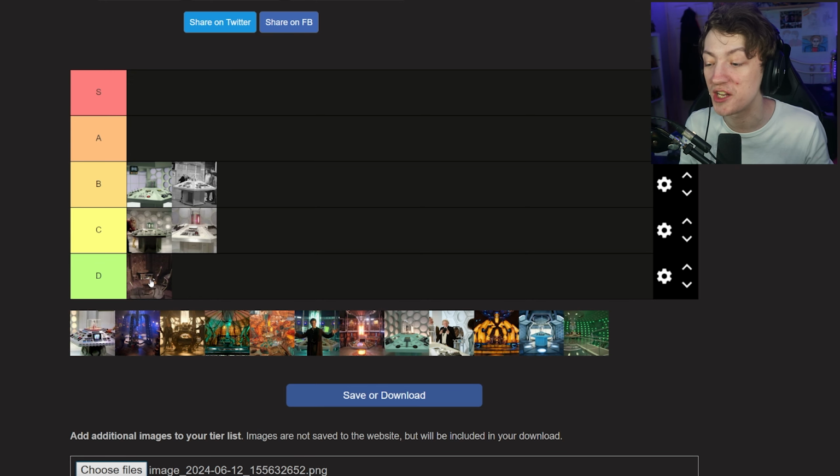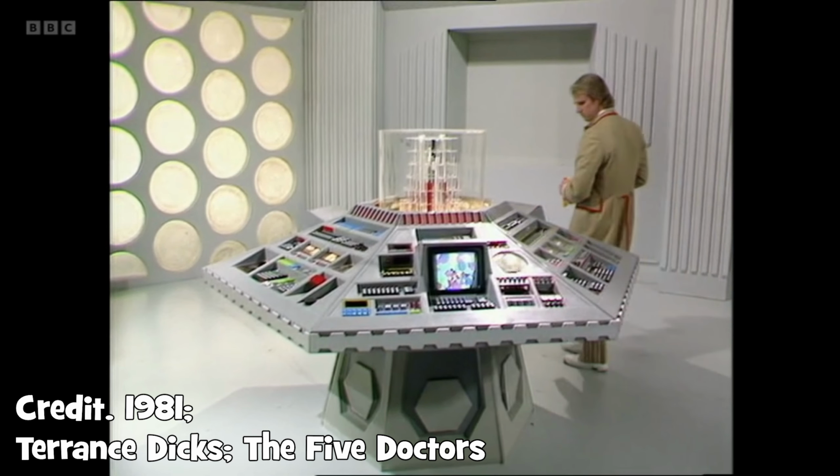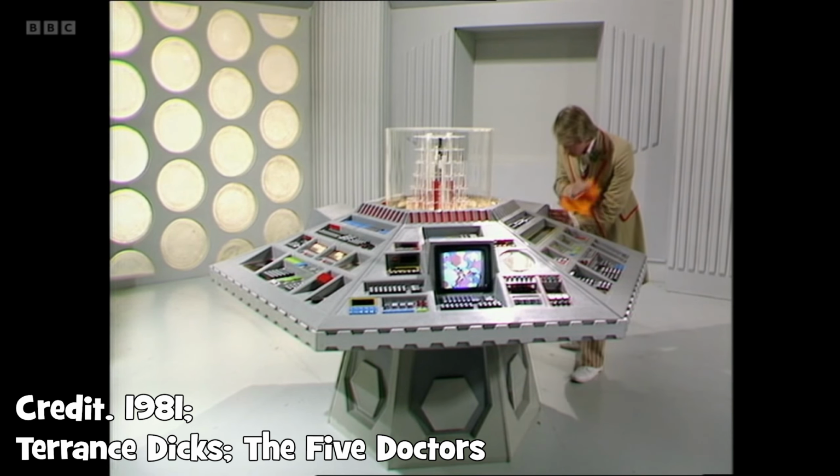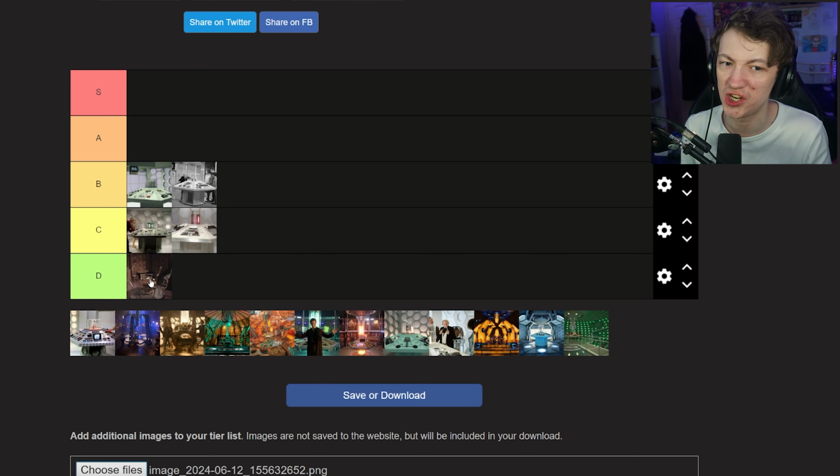It is the 80s TARDIS, which, if I'm correct, debuted in The Five Doctors, which was actually one of the first classic stories I ever saw. It might have been the 3rd or 4th one I ever saw. The first one was the E-Space trilogy, then followed swiftly by Remembrance of the Daleks, which I think is my absolute favourite classic story. It's maybe a close second, and I mean a close second, is Genesis of the Daleks, which is, without a doubt, one of the best Doctor Who stories of all time.